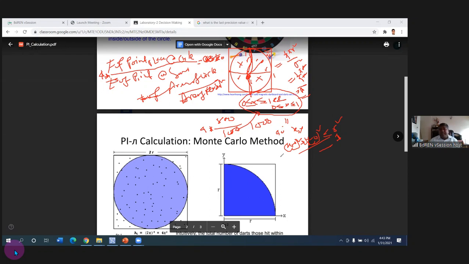You see, let's say I ask Saifuddin, or Saif, can you throw darts or create points in your computer that can generate this kind of value for me? Saifuddin says, okay sir, I can do 10,000 times. So in his computer, he finds that out of 10,000, let's say 9,000 are inside the circle and the rest are not inside the circle.